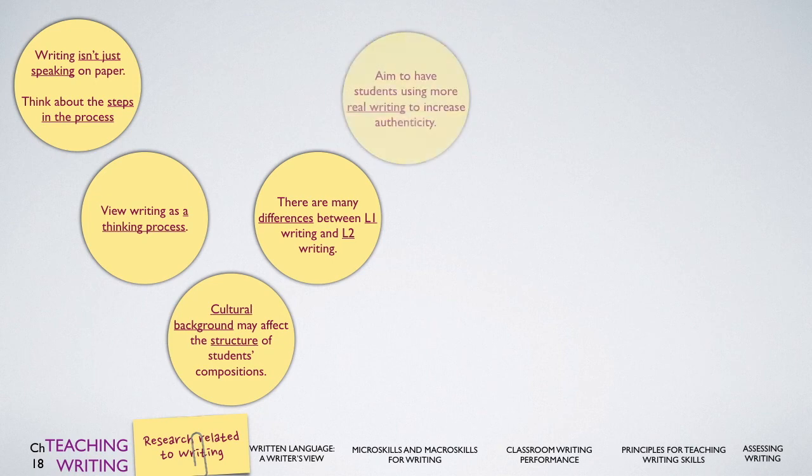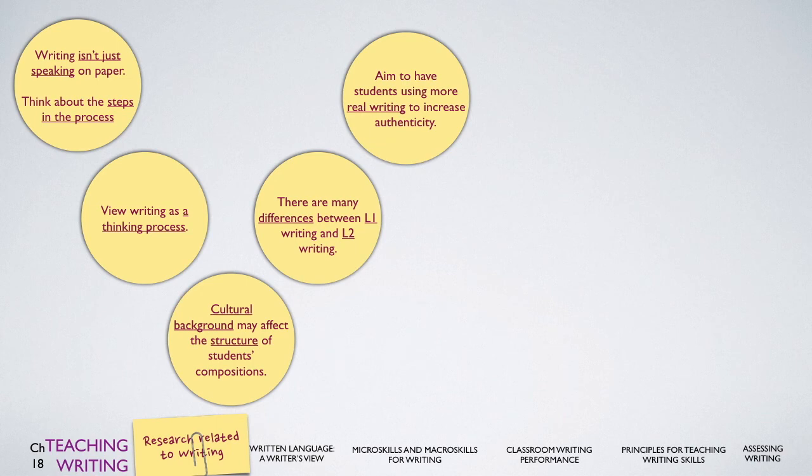Just like any aspect of teaching second or foreign languages, authenticity is a vital part of writing too. We see on page 431 that classroom writing can be divided into real writing, where the reader doesn't know the answer and generally wants to learn information from the writer, and display writing, where the reader does know the information being given by the writer. It's kind of like the referential questions and display questions that we talked about back in chapter 13. To increase authenticity, try to increase the amount of real writing you have your students do.